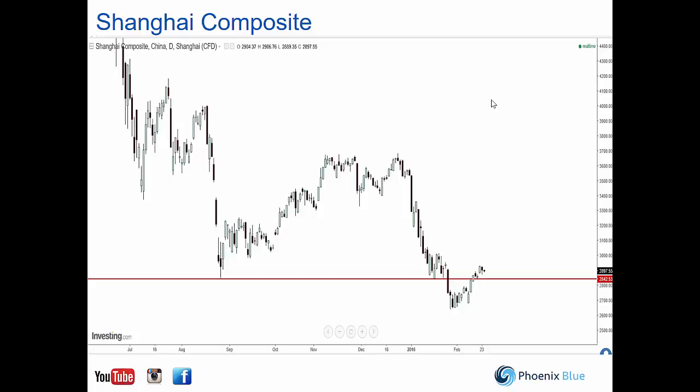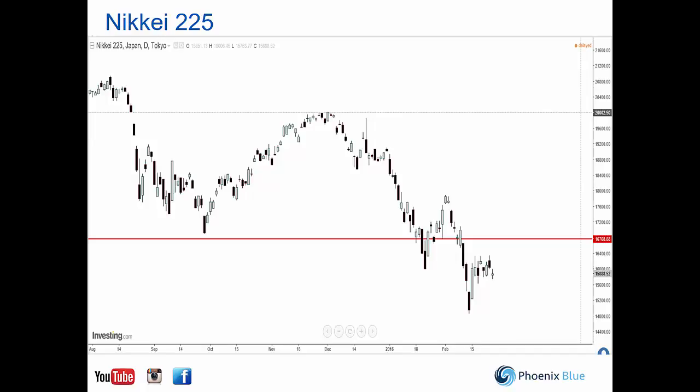The Shanghai Composite is above the critical level of the 2015 lows. It's not giving us anything really strong to write home about — we've had a number of closes above that level but no definite strength on an ongoing basis yet. Over on the Nikkei, very much the same. We're trading within a range at the moment, so we'll continue to look at those every morning even if it's only to say there isn't a great deal happening.